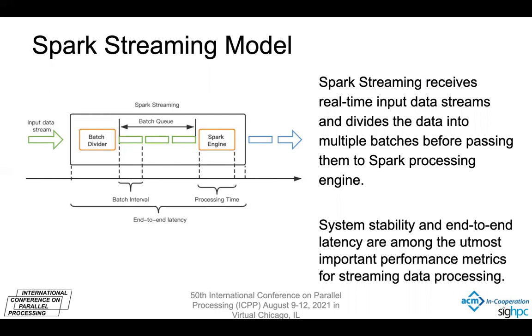System stability is generally considered as the bottom line for streaming data processing. If the system fails to process data as fast as they arrive, the data may accumulate at the input data queue, hence leading to possible data loss or system failure eventually. End-to-end latency denotes the duration from the time when a system receives a data entry to the time when a corresponding output is produced. Obviously, such latency reflects the system's capability of providing real-time results for fast user response.